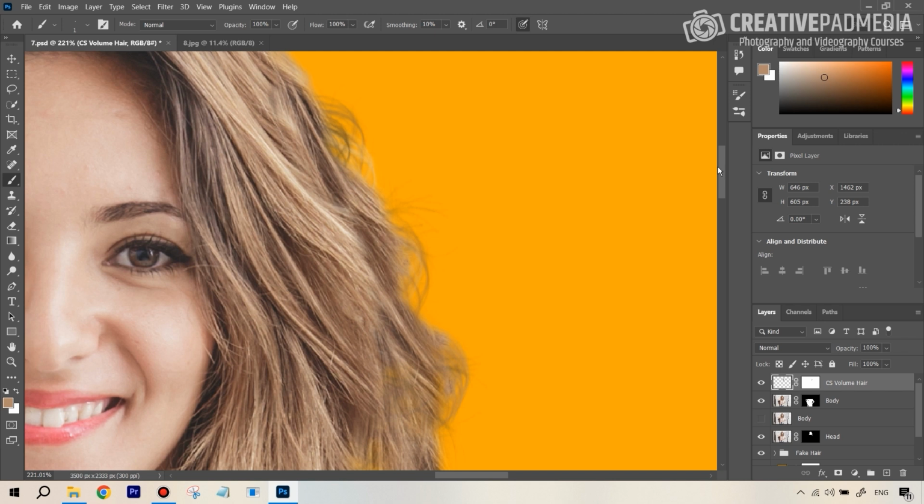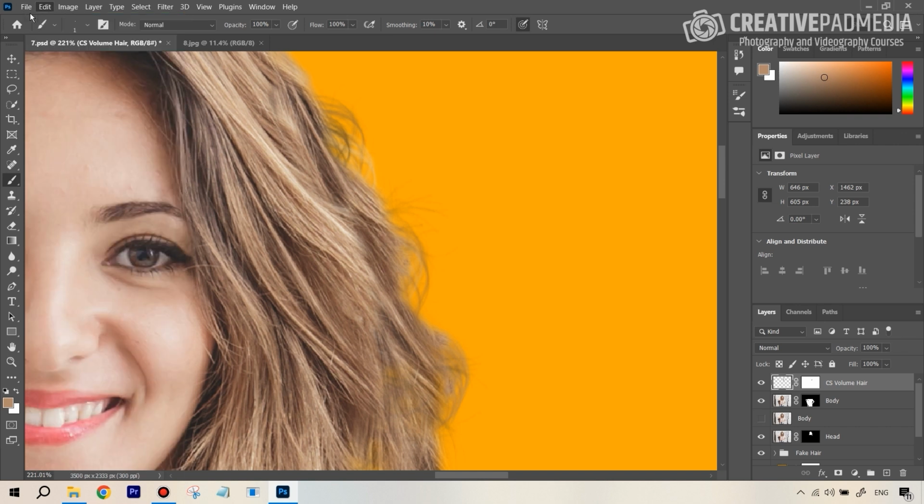Okay? Now, this was one way of creating a brush, but what if you don't want to draw the strands every time, like an individual strand? Is there a way by which we can draw multiple strands together? Well, there is. Let's see how to do that. In order to create that multiple strand brush, you have to create a brush yourself. This will not be an existing brush, and it's very, very easy to create your own brush in Photoshop.